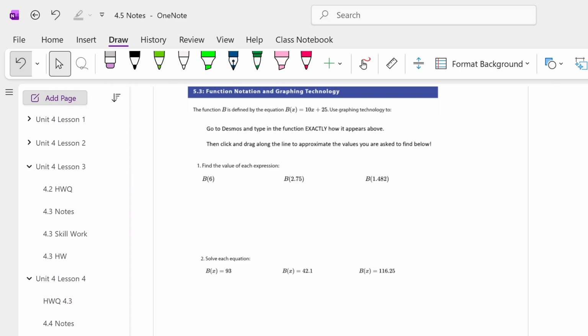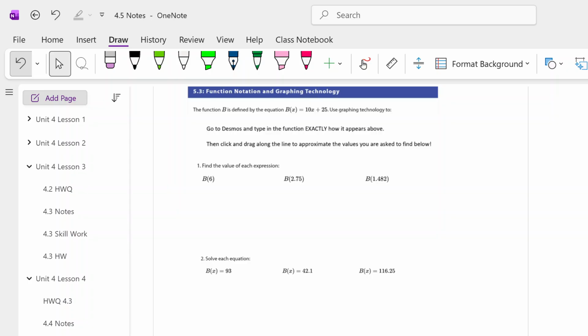Okay, so we should be on the last page here, page 3. We want to make sure we're utilizing Desmos appropriately and efficiently, because it's not bad when we're only plugging in an input of 1 or an x value of 6, a whole number. But we know that a lot of times things like gigabytes of data might be measured in quite a few decimals. So we want to see how using Desmos can help us make things go quicker.